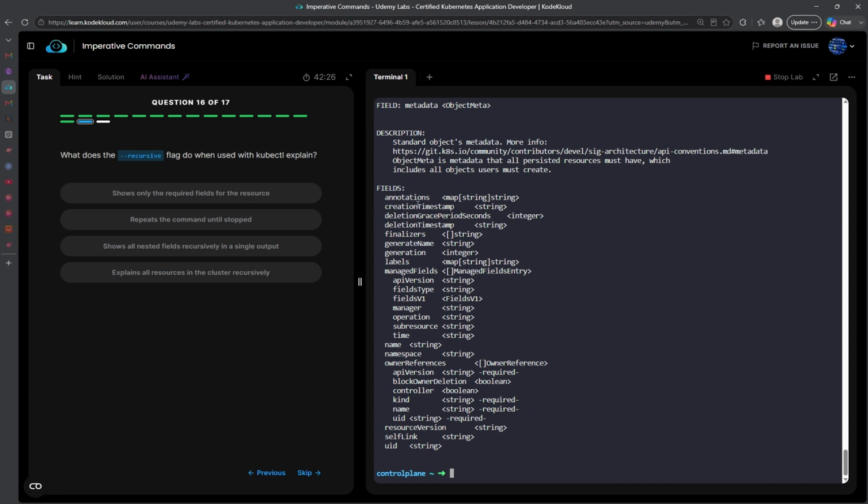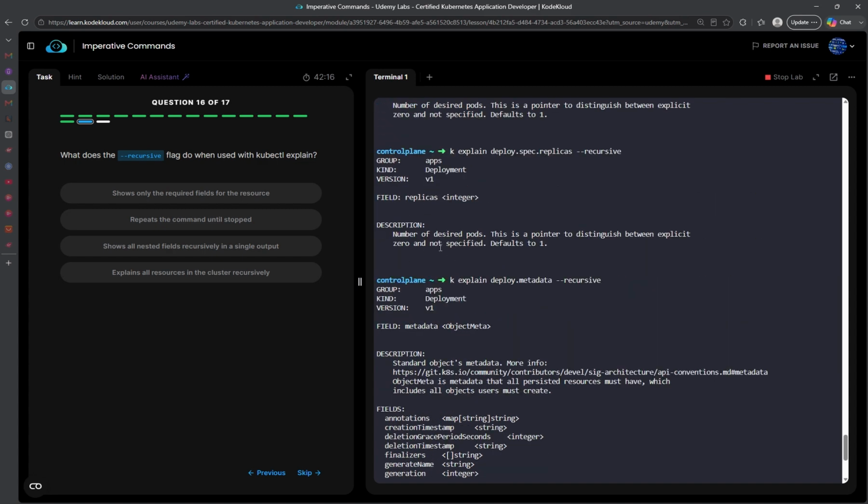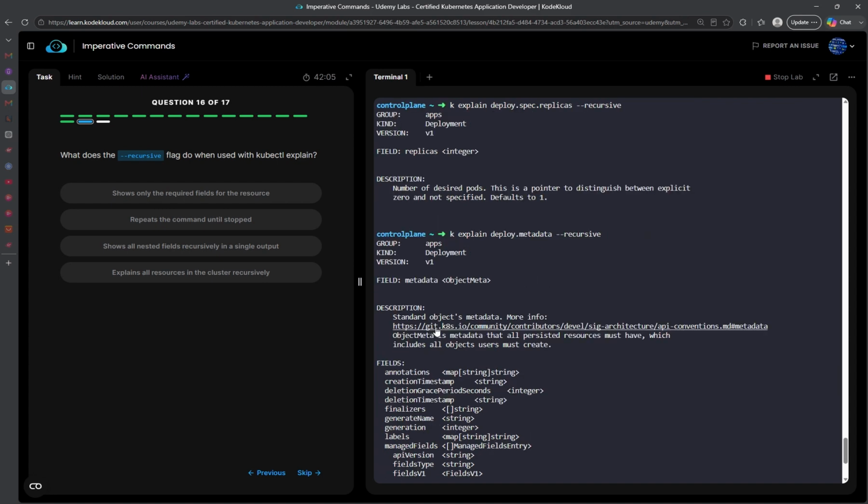You can see it recursively gives us the information on the properties of the field. Replicas doesn't have further properties. It can just specify a particular integer, whether one, two or three replicas.